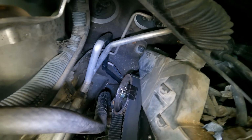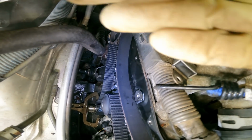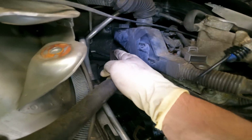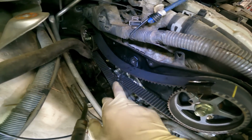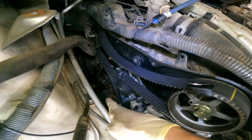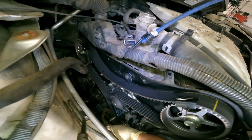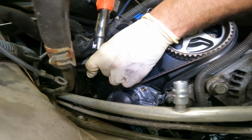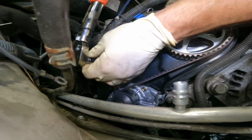Alright. Now we could install our idler and torque it to spec. Very good. So now that we have our belt routed, marks are lined up, now we can install our idler right here, torque it to spec, and then we could bring it back up top, install the idler for the tensioner, and then install the tensioner and pull our grenade pin. Very good. Alright, torque spec on this guy is 43 Newton meters. One. Very good.